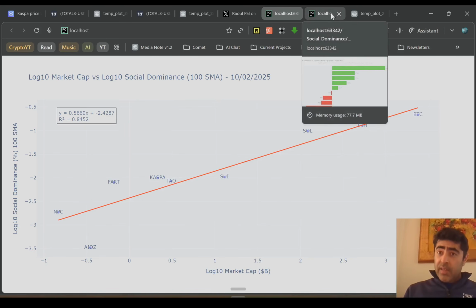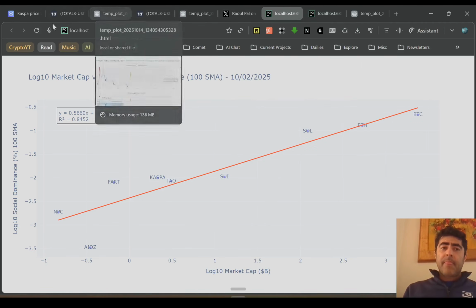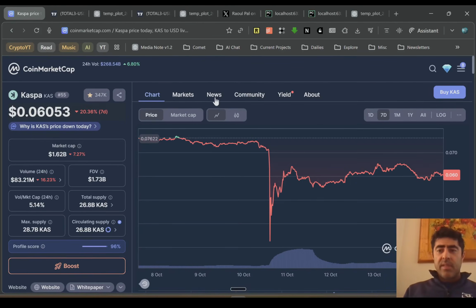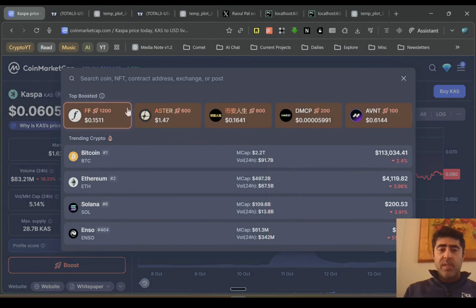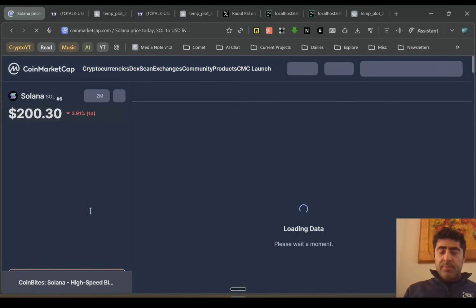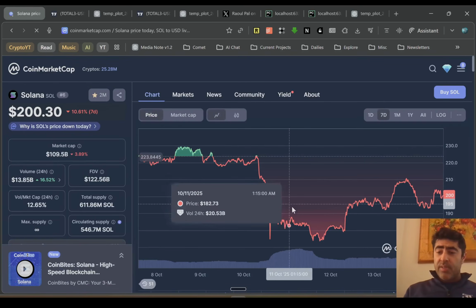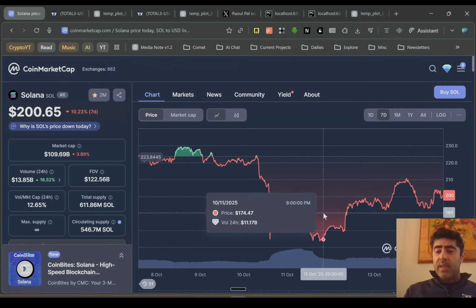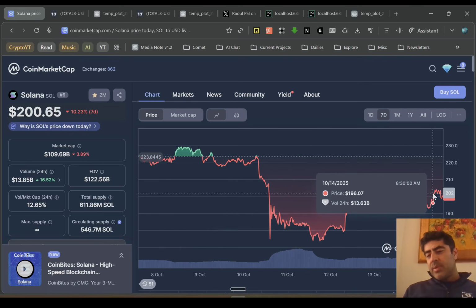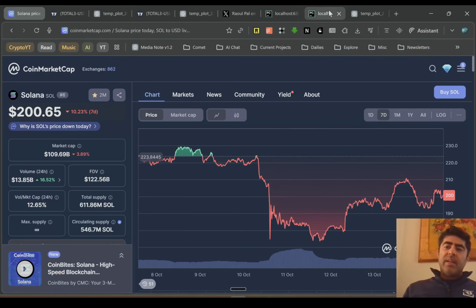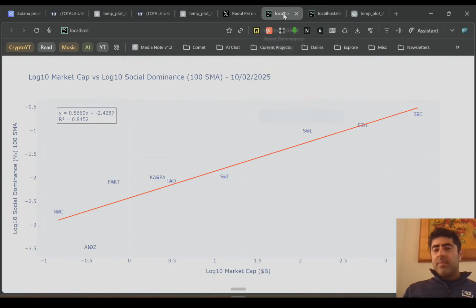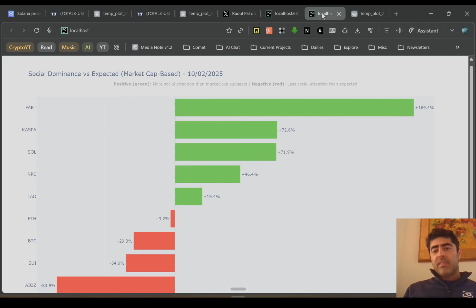If you look at Solana, I don't think Solana has done quite so well, but we can take a look. Here we go. And we'll see how far it dropped. I think it didn't actually drop down that much, right? So it dropped down to 180, and now it's around 200. So that's about a 10% jump, right? So I think these are coins that will do well based on the amount of social chatter that's going in. It's not completely hard and fast, but it does give us some directionality in how to play this.